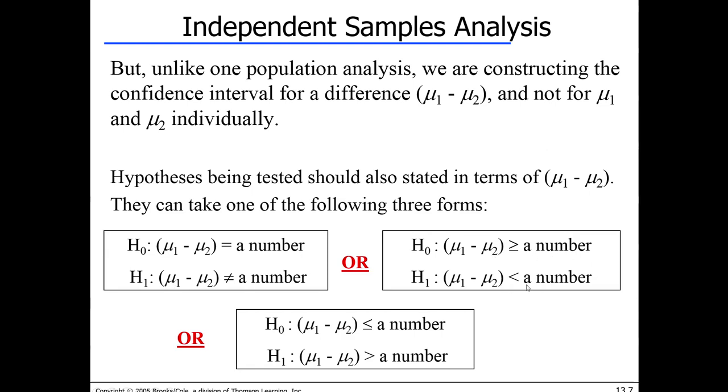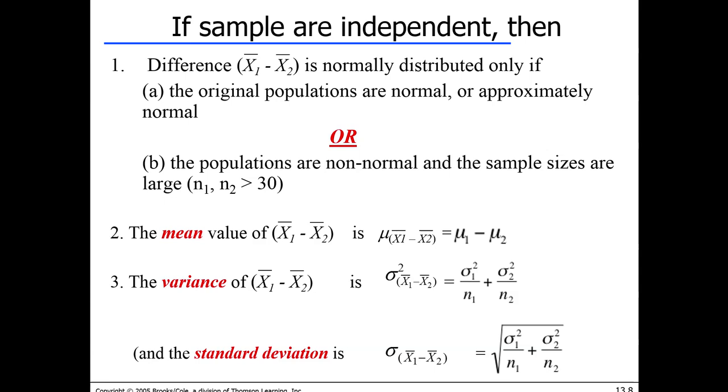Well, here, because we're going to test everything in this chapter in the form of mu1 minus mu2, it's never going to be mu1 greater than mu2 or mu1 less than mu2, that kind of stuff. It's always going to be about the difference, mu1 minus mu2. So the same 3 forms still hold, okay? Greater than a number, less than a number, equal to a number versus not equal to a number. The same 3 forms as before, but now instead of the mean, you have mu1 minus mu2. Okay? So let's quickly go through these couple of slides because I don't want to get into the nitty-gritty.